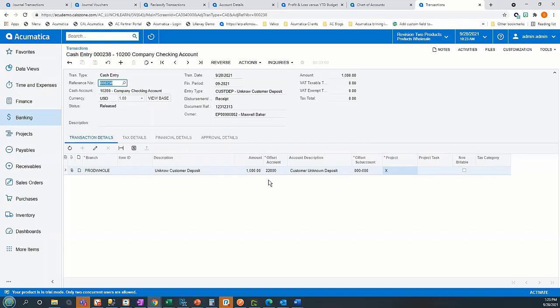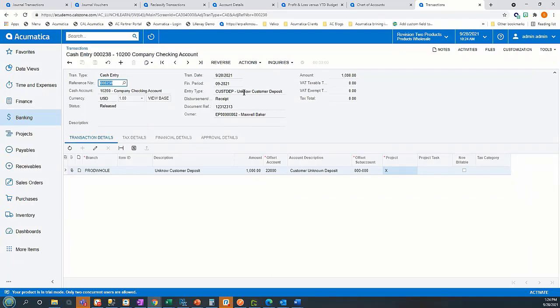Where we see people really utilizing all these entry types and putting in banking transactions is if the individual who is responsible for maintaining your checkbook register, right, doesn't have access to the general ledger. That's where we see them using these types of transactions more so than a journal entry that would be bidirectional.